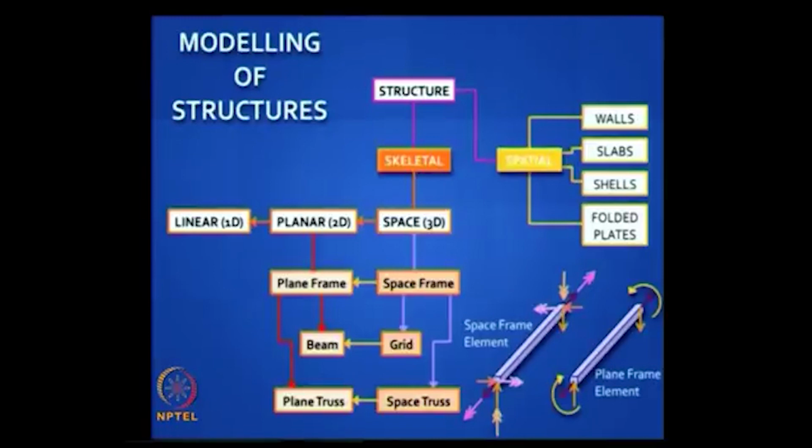And then you have a special case of the space frame called a space truss, and you know that a truss member is one in which you have only an axial force, the shear forces and bending moments are supposed to be negligible, and if all the elements in that truss lie in one plane it is called a plane truss. So a plane truss is also a special case of a plane frame, and if you have a chain then you have an axial system.